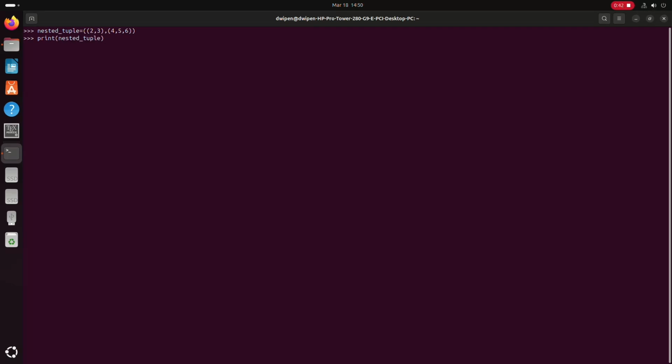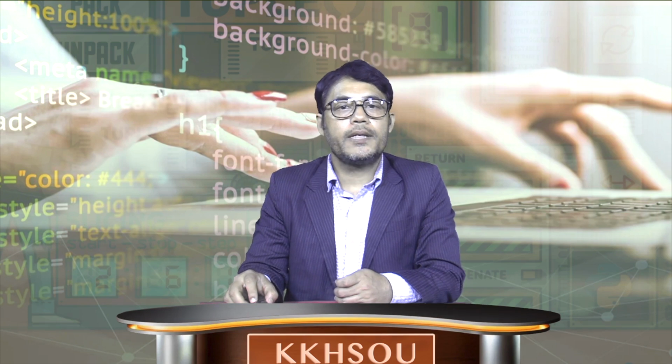So here is the output. So we have seen that nested tuples can be created containing other tuple elements. A tuple can also be initialized using a list, and for this method we need the help of the tuple constructor. In the example, we see initializing the number tuple using a list called number list, and a tuple constructor is used to initialize the tuple.